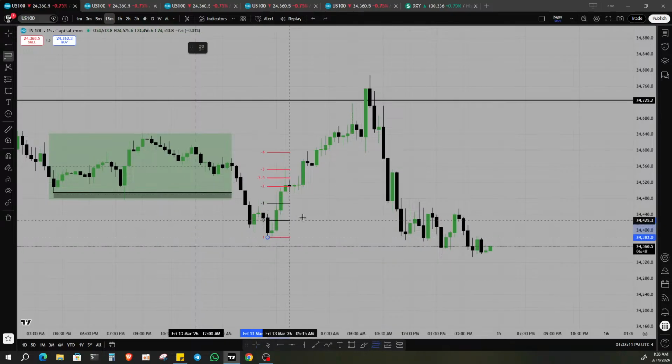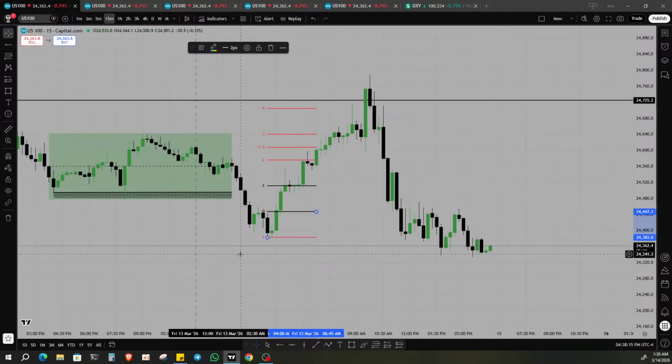Again, I'm telling you that I don't use it, in this type of time zone. If you just take a look, what happens here? These are the SMT divergence. Basically, these are the standard deviations. You can mark it from this to this point.